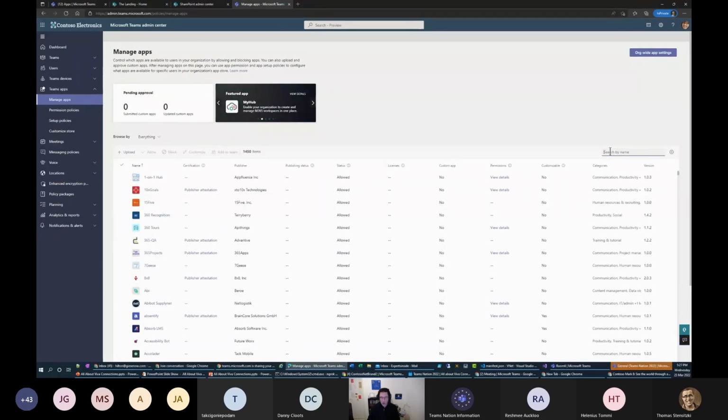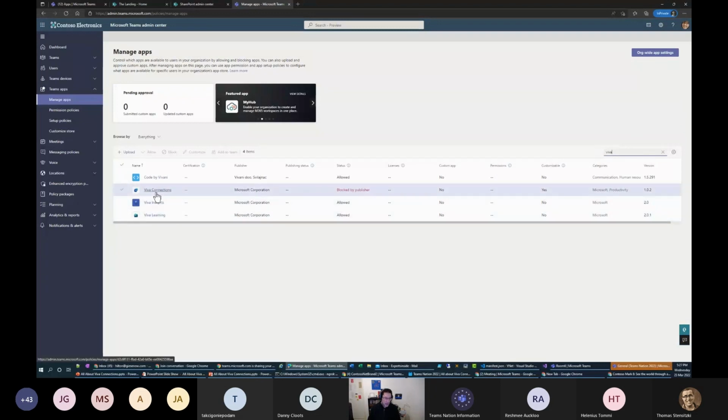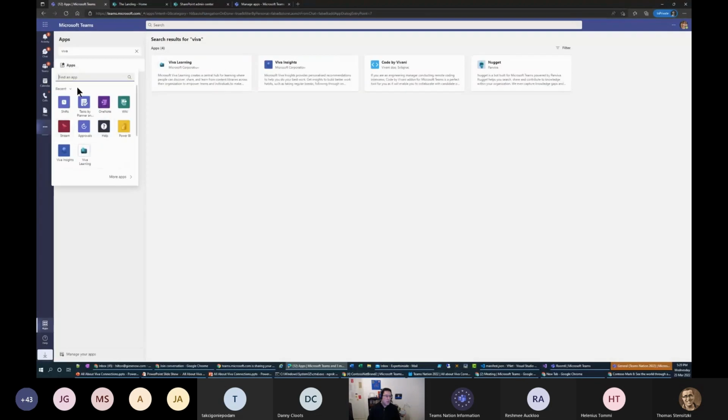One of those inside here, if you go ahead and look for it, is going to be the Viva Connections app. So if we go ahead and look for Viva, for example, you'll see the other Viva products inside there, and there is the Viva Connections app. Remember, I said this is a new tenant, and I couldn't even see it in the store. So if I go ahead and search, you'll see that you have the app available behind the scenes in the Admin Center, but users won't be able to go ahead and install it directly up front.